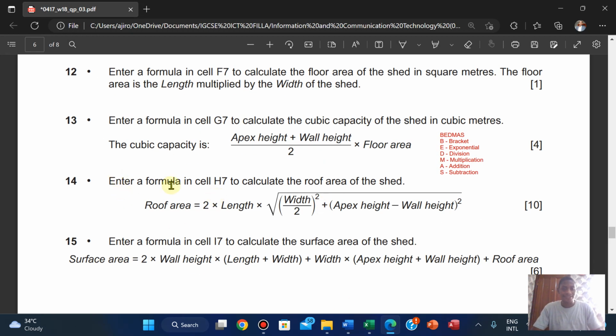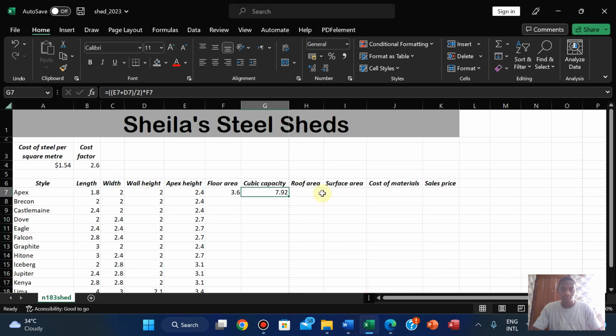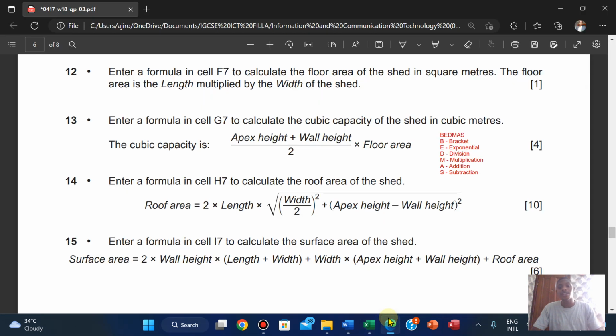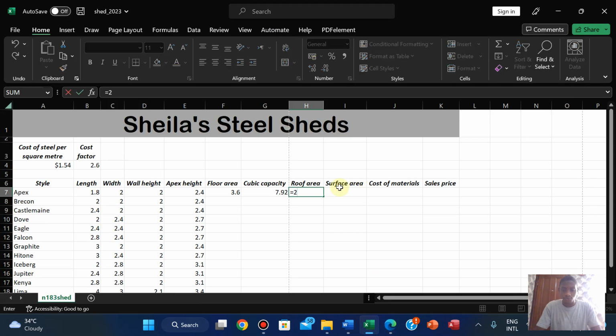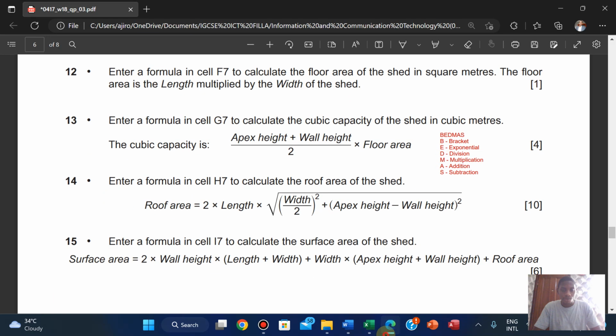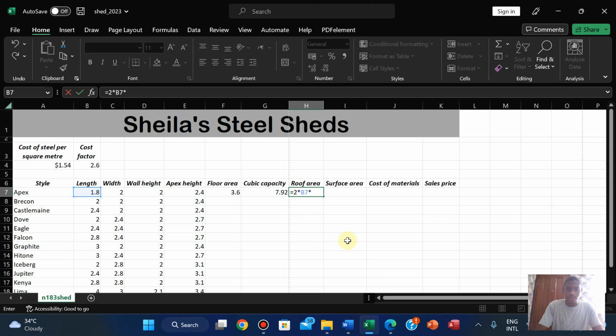Okay, enter a formula in H7 to calculate the roof area of the shade. So the roof area is going to be equals to 2 times length, times square root.